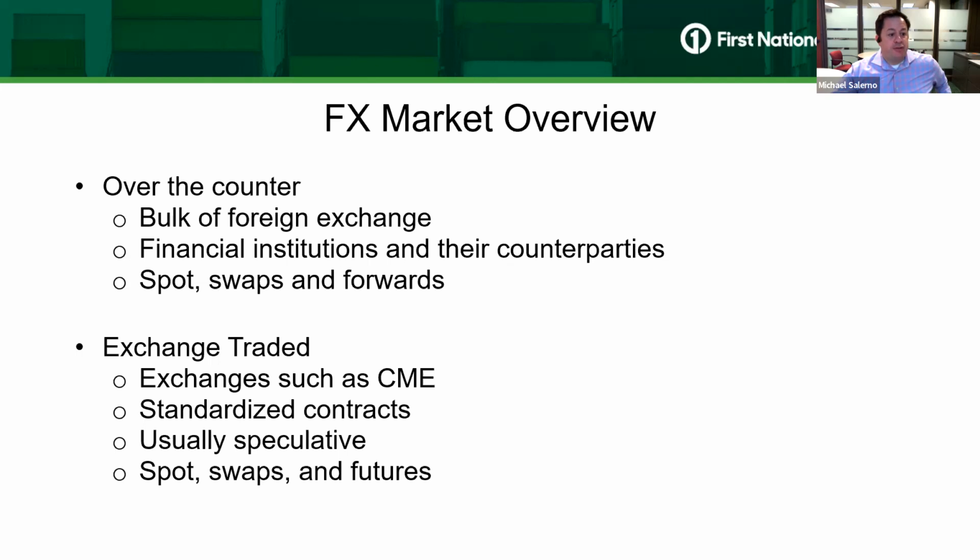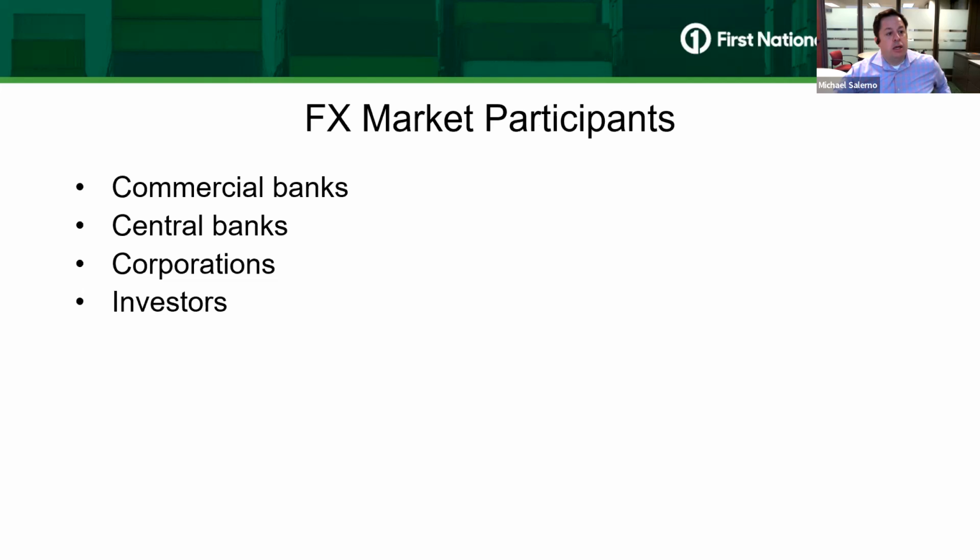The difference with an FX forward is that it usually means it's OTC. You can do an exact transaction. So you can go out and buy 53,204 euros at a very particular date. With a future, you would have to stack those contracts, and it doesn't give you a true hedge. So you're either somewhat under-hedged or over-hedged. The bulk of what we will talk about today is the over-the-counter market.